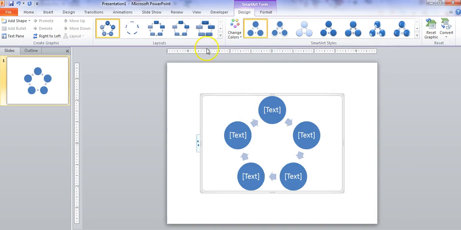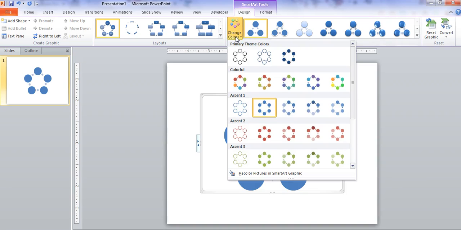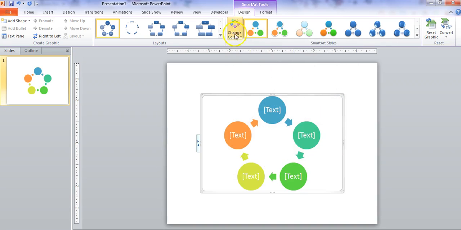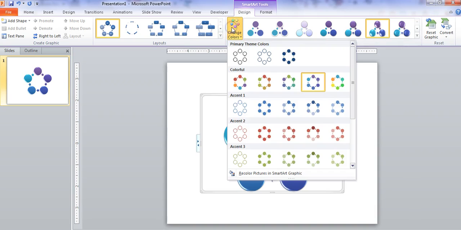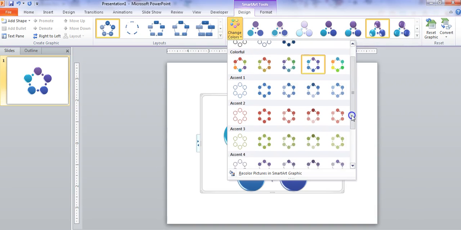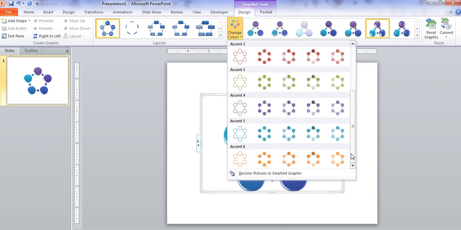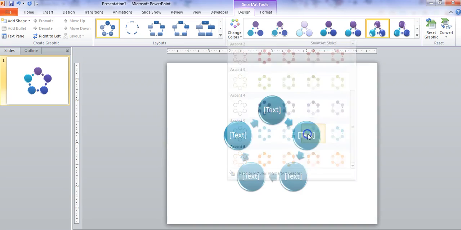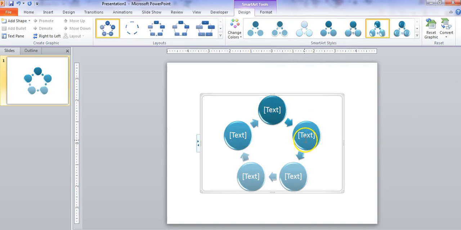So the other option I can do if I'm going to print it is that I can change the color. Now I can change the color to just be a black line drawing like this, or I can change it into one of these more colorful modes, like rainbows or different shades of different kinds. And then even once I've done that, all of those other options along here are available to me as well. Now, when I want to use one with color, but I don't want it quite as noticeable, then I can select a single color and it will make the different sections different shades or tints of the same color.